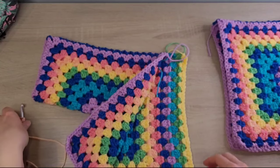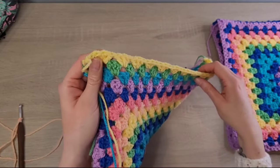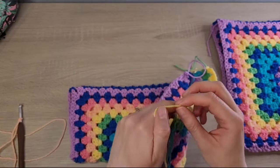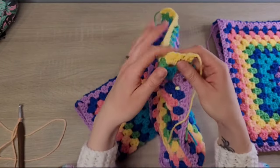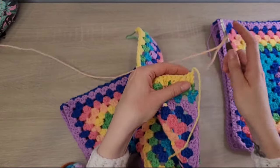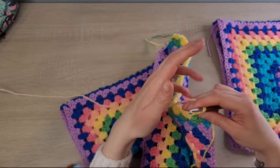So, I've ended my row here. I'm going to turn my... Oh no, that's not right, is it? No, I ended my row this way. Now I'm going to turn my work. Join my yarn in. My new colour.